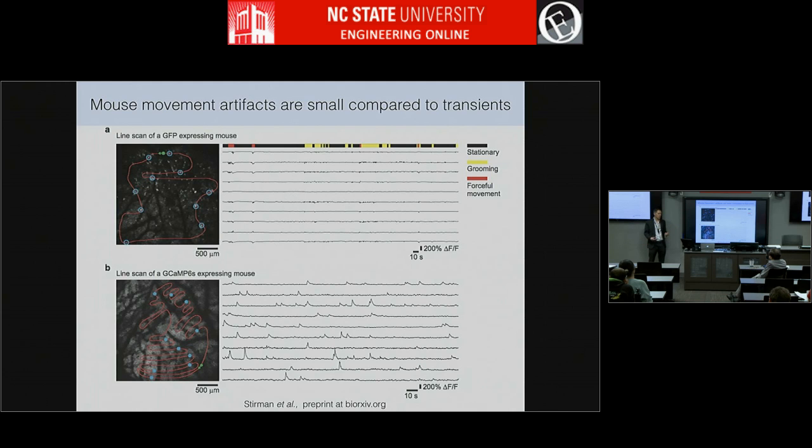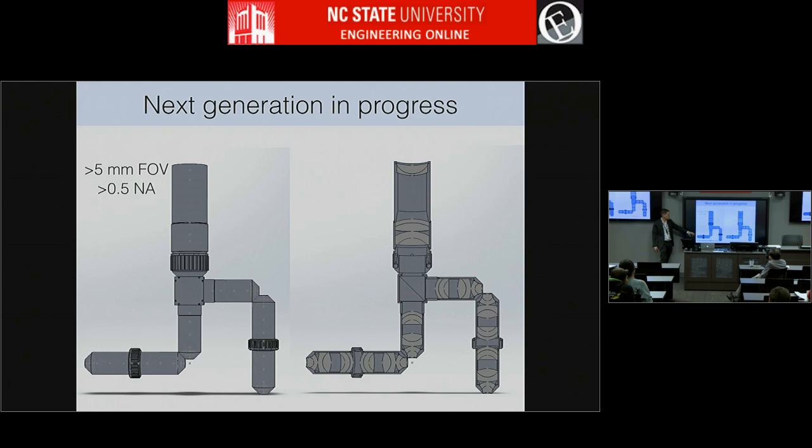So I've shown you that there's a lot of flexibility in this approach. Like I keep saying, this worked better than I expected it to, and we've been lucky to receive some additional grant funding so that we can take this to further generations. This is a system that we're building right now, and we've relaxed the constraint of using off-the-shelf lenses and moved to completely custom lens systems. This is just the scan engine; this isn't even showing the objective. This is going to give us a greater than 5 millimeter field of view and a greater than 0.5 NA.